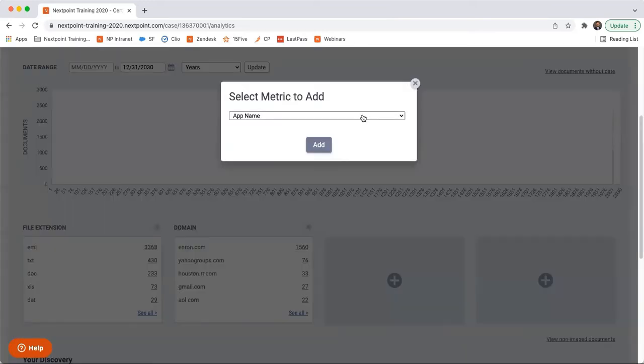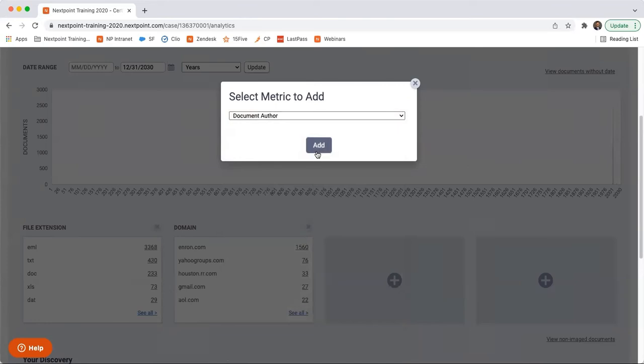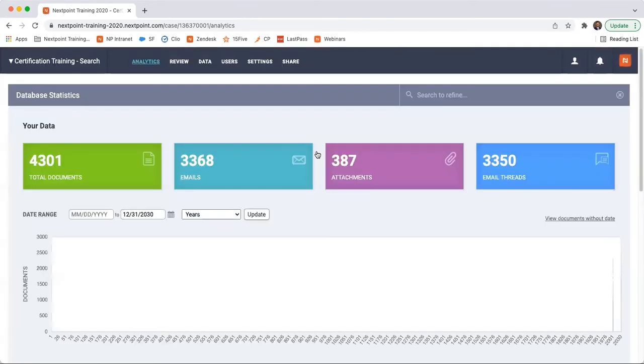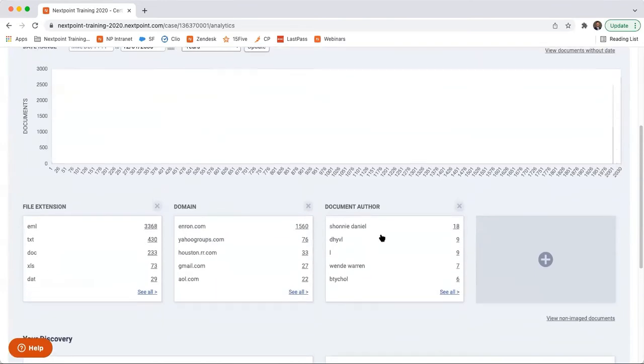So let's go back, add another one by clicking on that plus sign. And let's go ahead and do that document author. This can be helpful for identifying key individuals in a case. And perhaps you want to create a folder for that specific individual. So let's say Shawnee Daniel is an important person in this case.